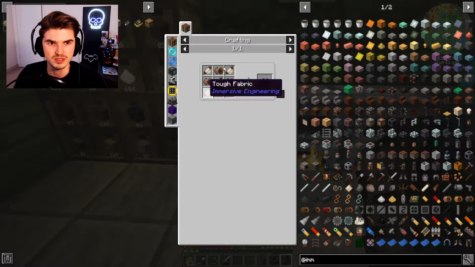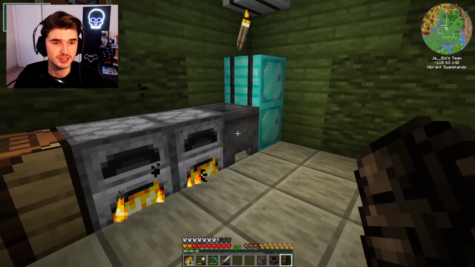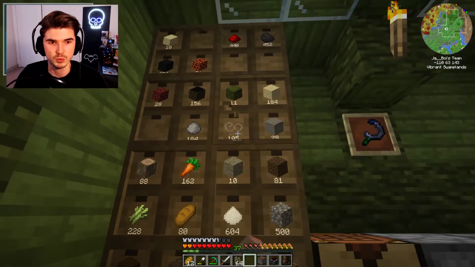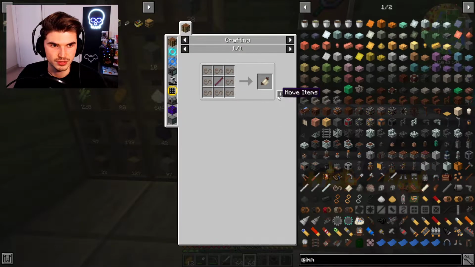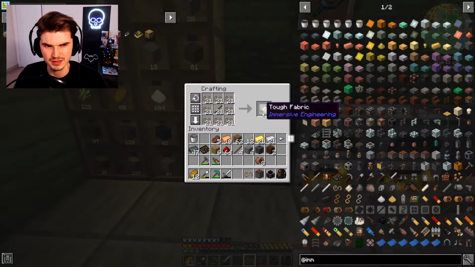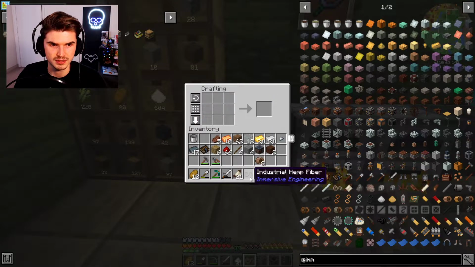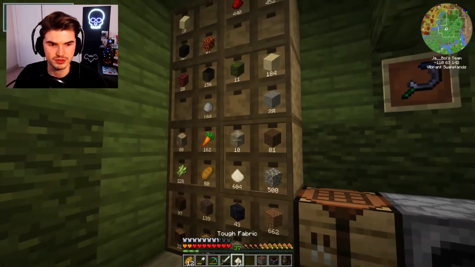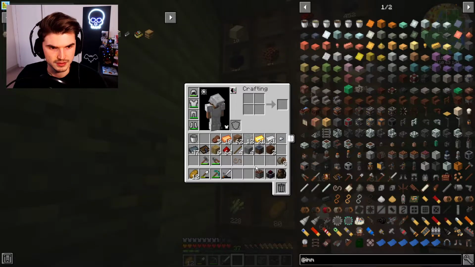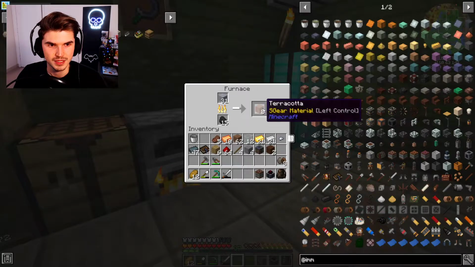And the next thing I will want to do is get it set up like this with our tough fabric. Now this is where our industrial hemp fiber comes into play, and that is why I started off early game collecting it and getting it ready for us. So that'll make a little bit too much, I think. Maybe not actually. Maybe that might make a decent amount there. So we'll take that, we'll get that crafted up, and that'll give us both of those. So we can take these, we'll throw it there.